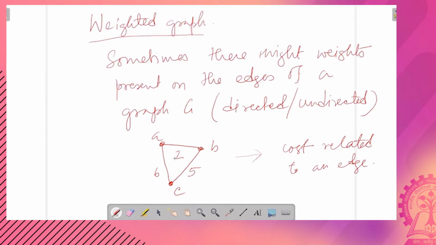Or it could represent the cost of going from city A to city B, cost of going from city B to city C. It could represent distance, it could represent cost, it could represent various different things, or it could even represent how similar the two nodes are. Say for instance, on some scale, B and C are similar to the extent of 5, A and C are similar to the extent of 6, A and B are similar to the extent of 2. So there could be various different interpretations: cost, distance, similarity, etc. As we go on with more information about graph algorithms, this idea of weights will become more and more clear.